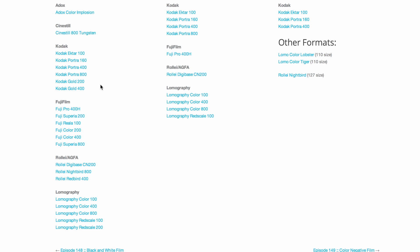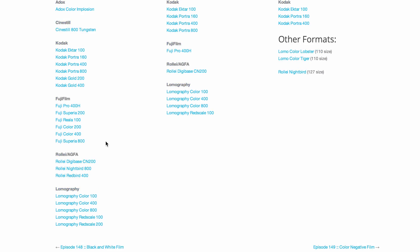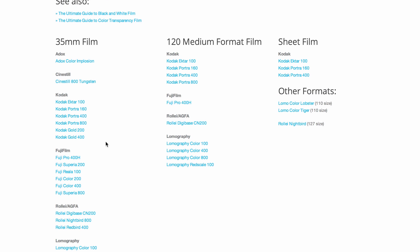The Fuji films all work wonderful as well. The Superia is amazing. The Pro 400H is more their equivalent to Kodak Gold 200 and 400. You can also get some of the experimental Lomo and Lomography films. But for your first time, I would keep it sane — stick to Kodak or Fuji, or get some cheaper film to experiment with. We're here to learn. The first time I ever did black and white film, I messed up royally — I didn't know what agitation meant. You have to understand you're going to have to learn the process, and you might not get it right the first time, and that's okay.